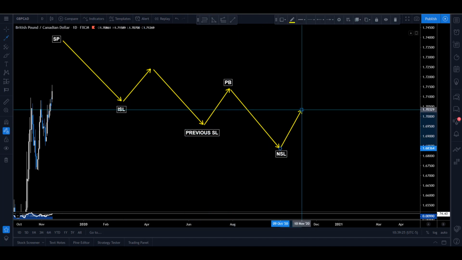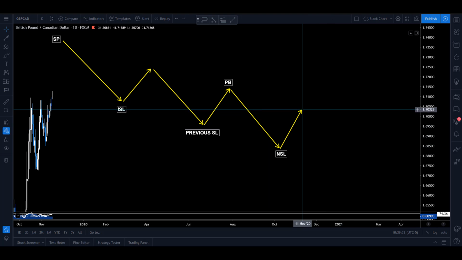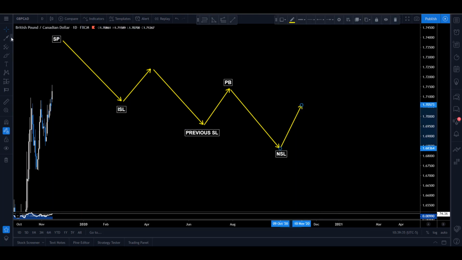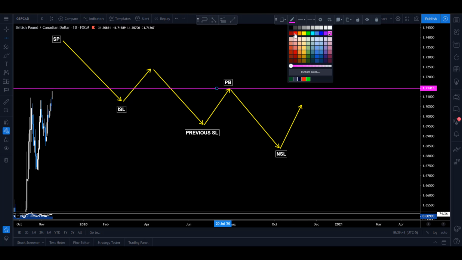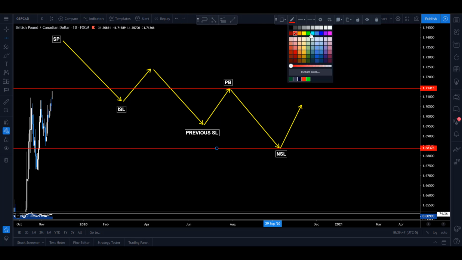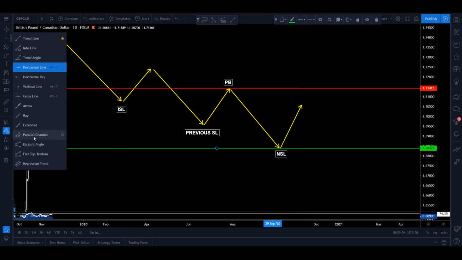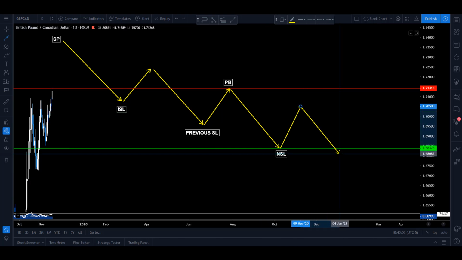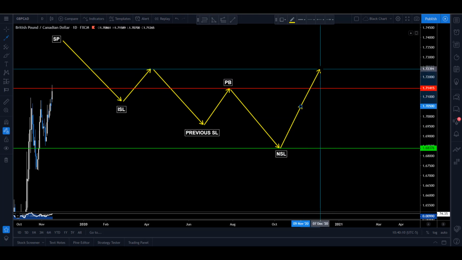Let's actually do one more. So let's say the market is doing this, right? We have made a pullback. There are two levels we need to pay attention to. One is our previous pullback here. The other is our most recent new structure low here. And this is how we can easily simplify things. If we violate this level, then we confirm the current trend. If we violate this level, then we invalidate the current trend.